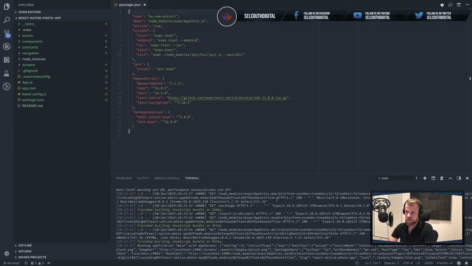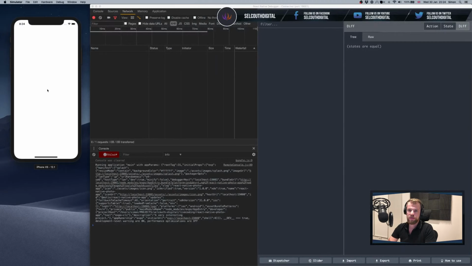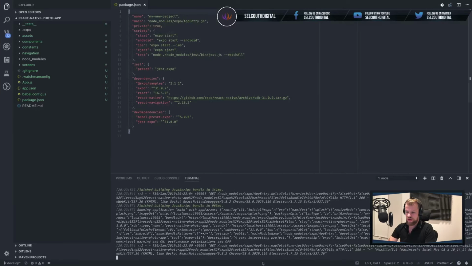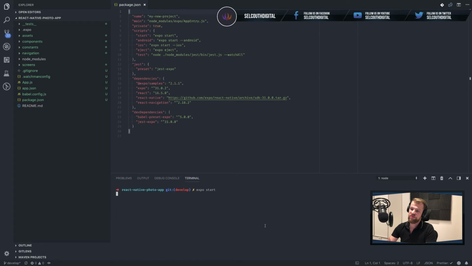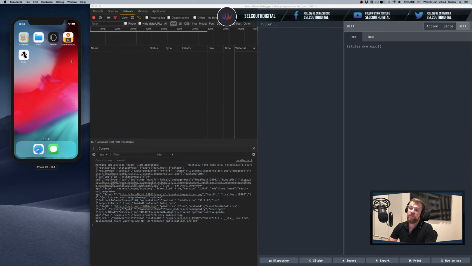Yes, so it looks like our app is still running. There are no errors whatsoever. But for some reason, it's not running fine. So what I'm going to do is stop the packager and rerun it, just to make sure that it's got a fresh start and it's connected to React Native debugger.